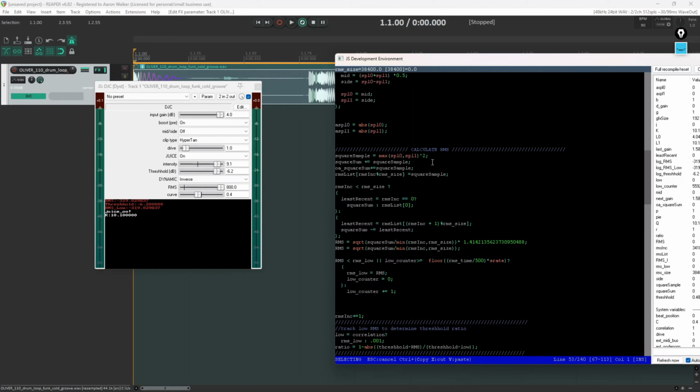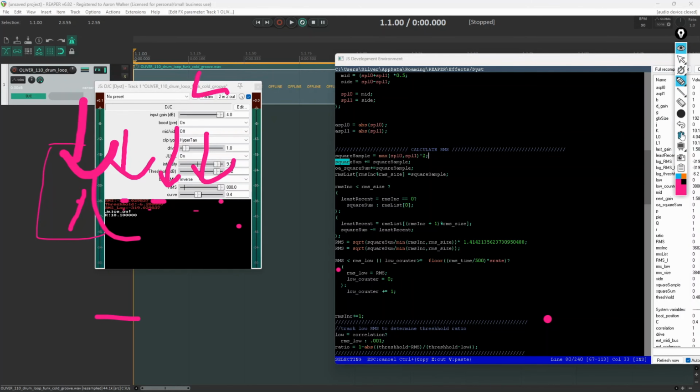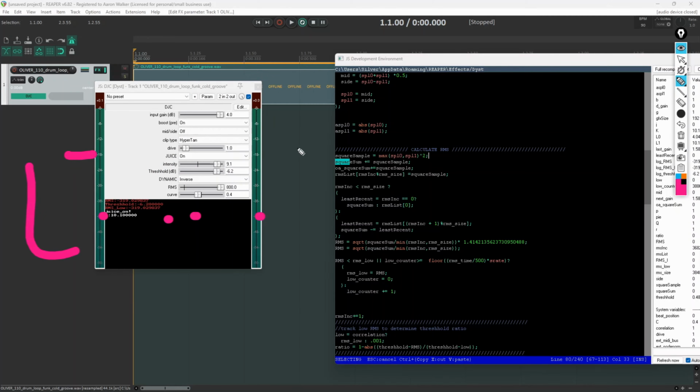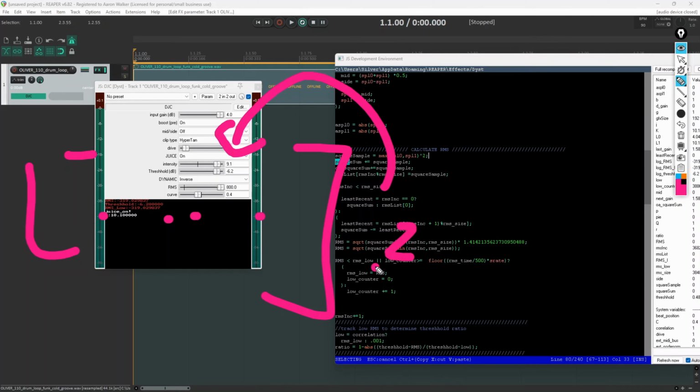So before we get a little bit too far into those weeds, a square sample. Remember we described our bucket. So we have our bucket with some samples. We're going to add a new sample in. It's definitely worth it to just square the sample to begin with. So I have square sample. This is the new sample I just saw. It's the maximum of the left channel or the right channel, whichever one is higher. So it's always going to assume that the left channel and right channel are more or less the same. Again, it's not stereo independent.